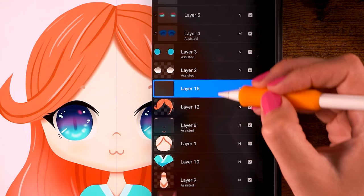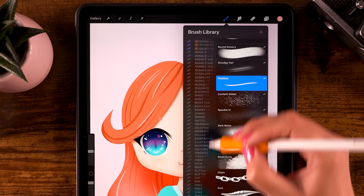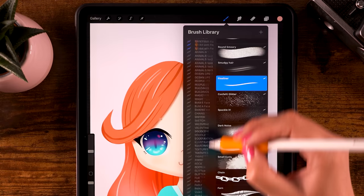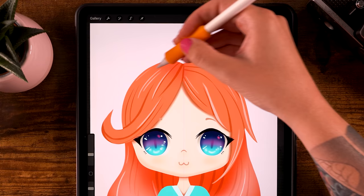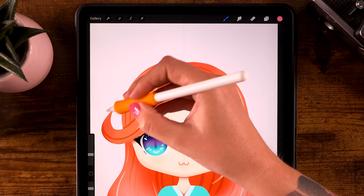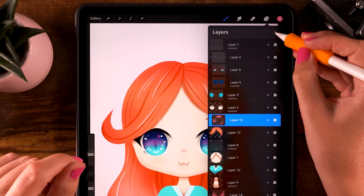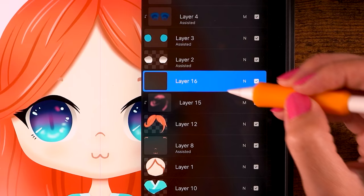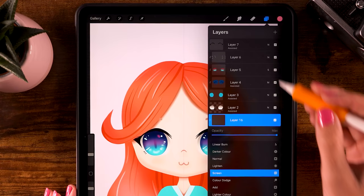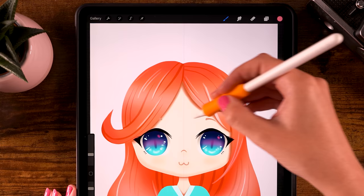Make a new layer on top of the top hair, set it to clipping mask, blending mode to multiply, and switch back to the soft brush. Pick the pink color and go over the top area and undersides to darken them slightly. This adds color variation and interest. Then do the same thing again with a screen layer — click the plus, set to clipping mask, set to screen, and go over the center area adding a lighter glow there.